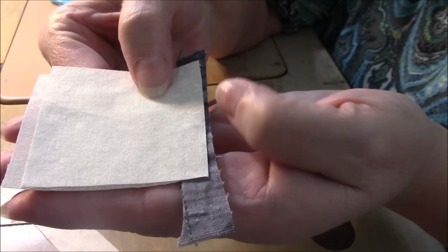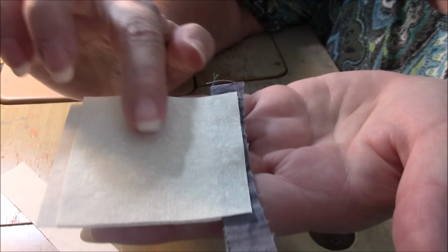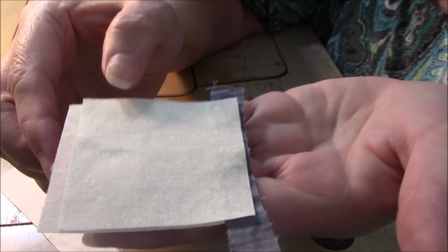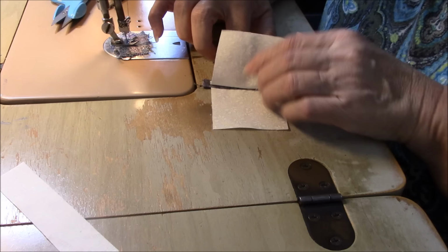I moved it up. Don't line this piece to this strip. No, that strip could have been this wide. We don't care. We're lining up the two blocks. So just lay the top one on here and then pull it up a little bit, maybe 1/4 of an inch. Now, you can feel, and if you have a light fabric like me, you might want to go a little light. You can see where this one is under there.